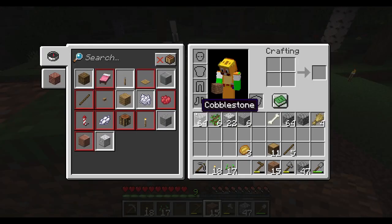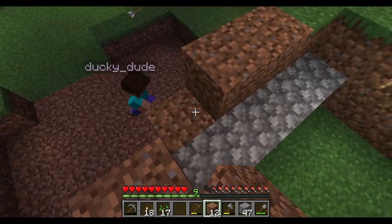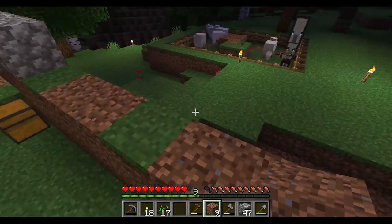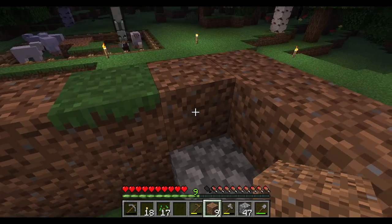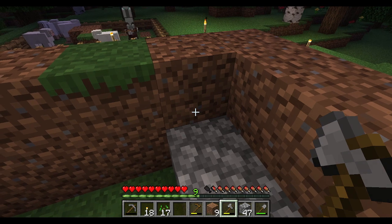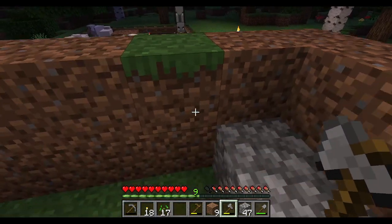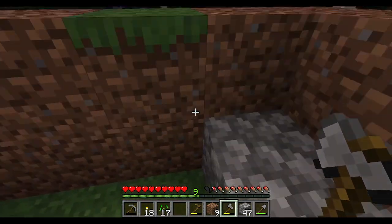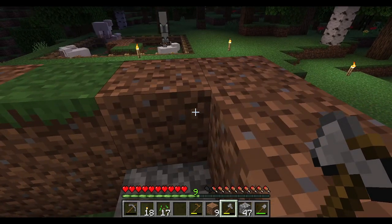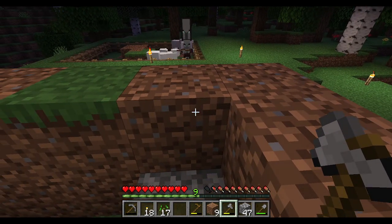So we killed that guy. I didn't get anything from him. Unless you did. Was there something on the ground? Did you get a crossbow? I don't think so. So that guy's going to be in there. Probably should have done the same thing for that guy, because killing that guy was not difficult. The creeper made it difficult. He must not have the same range as a skeleton. We got a double team. That skeleton was taking shots, but this guy is not. For sure. All right, he's on me.